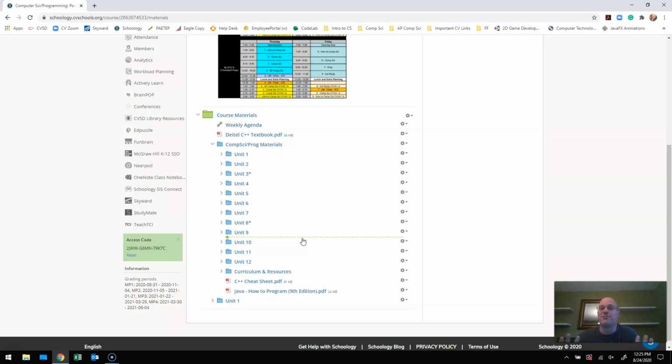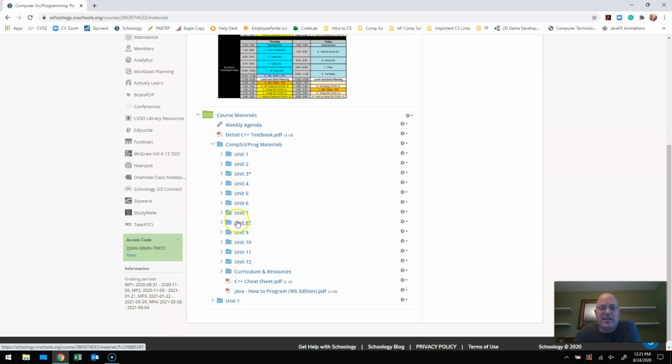The second year class, we do C++ for the first 3 marking periods. Of course, that's as it stands right now. Who knows what's going to happen. And then typically in the 4th marking period, to get ready for the AP class, we do start Java. Java is a very similar language to C++. So the C++ textbook is here. The Java textbook's down here. You don't need that until 4th marking period at the very earliest.